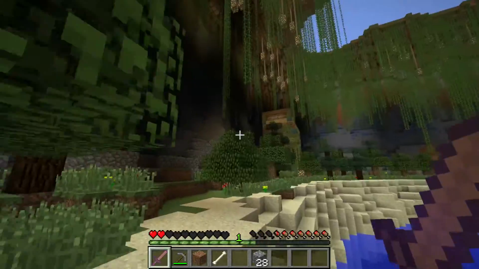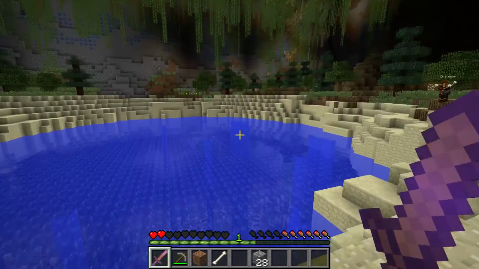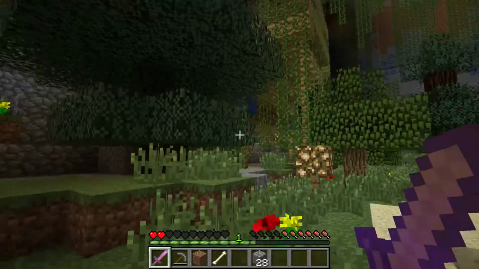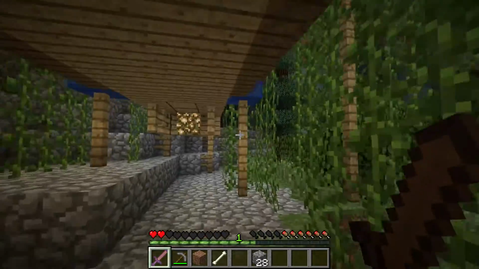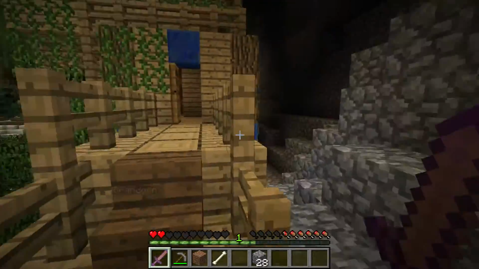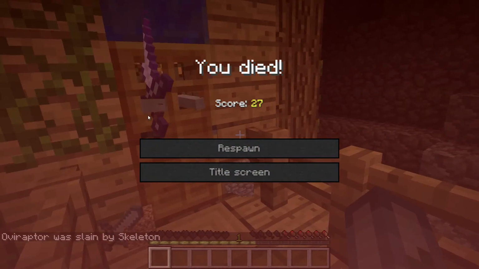There's a house over there. Oh, there's a whole another world down there. That's amazing. Maybe there's some supplies over here. Or maybe there's just more horror. Maybe there's both. Oh, there's a spawner right there. Oh, there's a spawner inside the house.